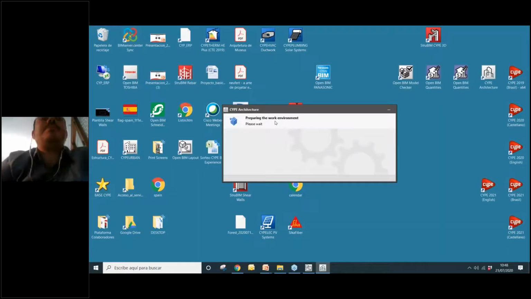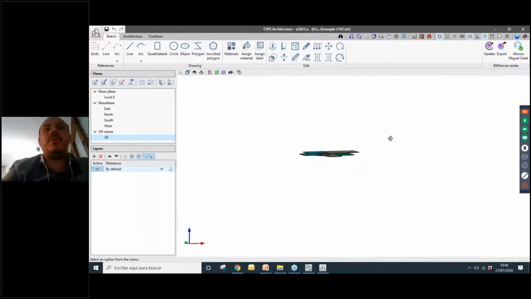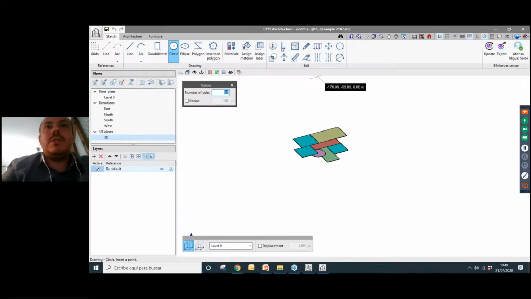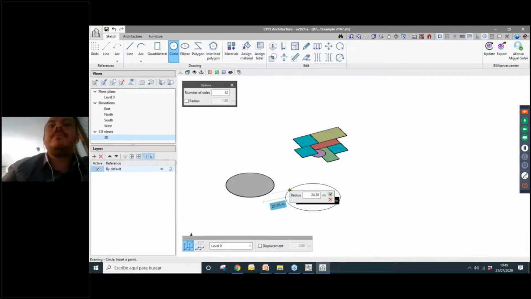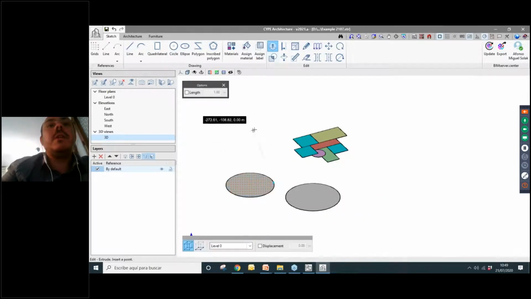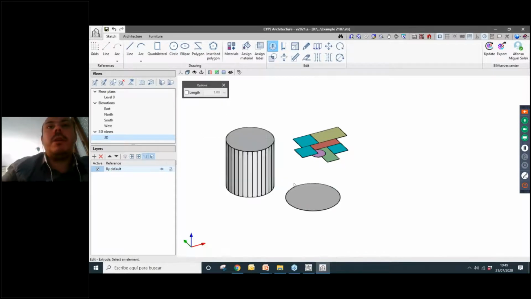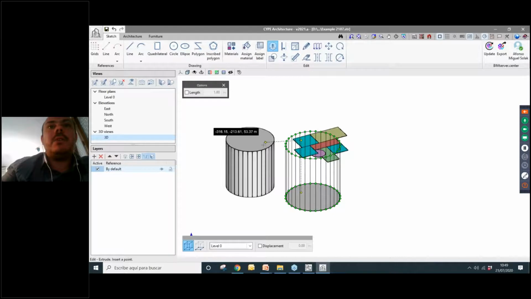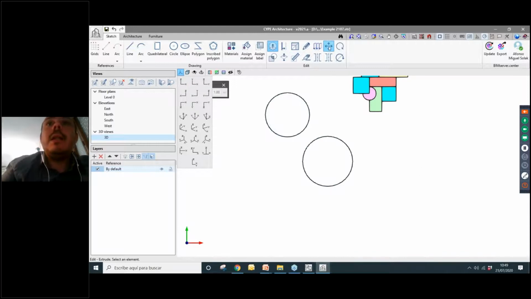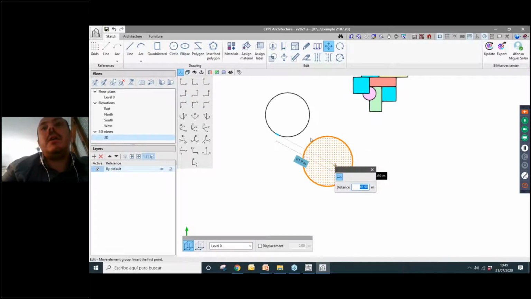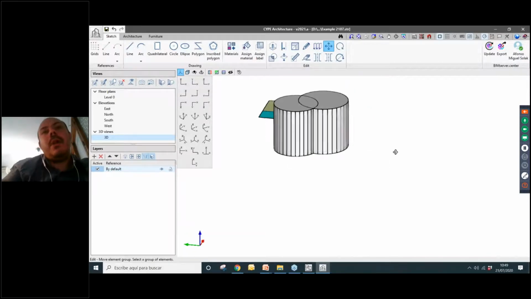So this was our example. Let's open it. Oh, so here we have our example. It was not finished, but no problem. Let's keep going doing this using this tool here. So I'll create a first circle with this radius, and then another circle with this radius, and then I will extrude this geometry. So for example here, and then this other geometry to the same height. Then for example I could select all this information and move it to here. Okay, and we have this situation.